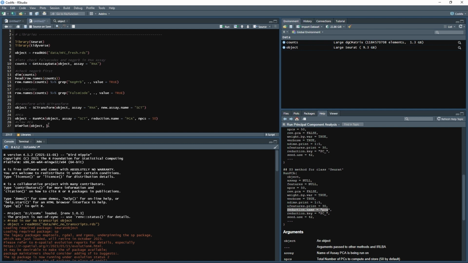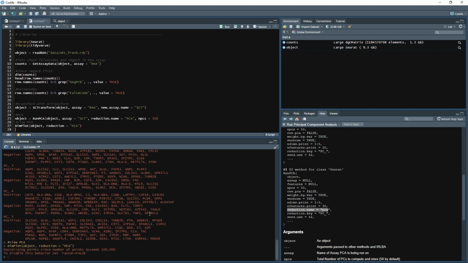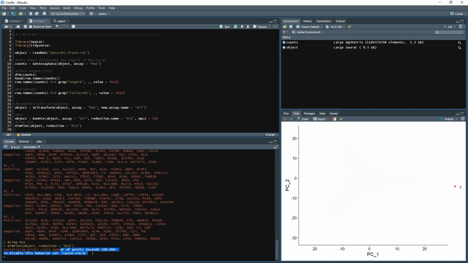But we can use object. What we want to look at is the reduction of our PCA. So this here has to equal our reduction here. And then, let's go ahead and look at this. We kind of see what I mean. So raster as false, which means that it'll plot all of the points, is the only way that we're able to see the points, unfortunately.